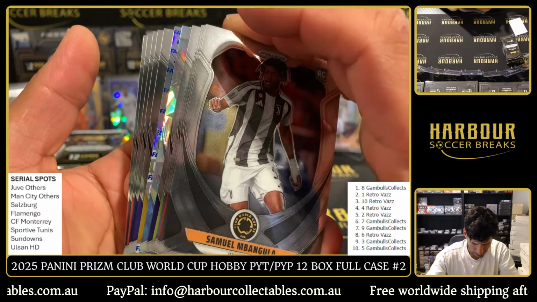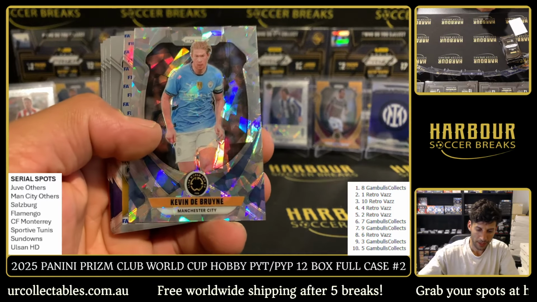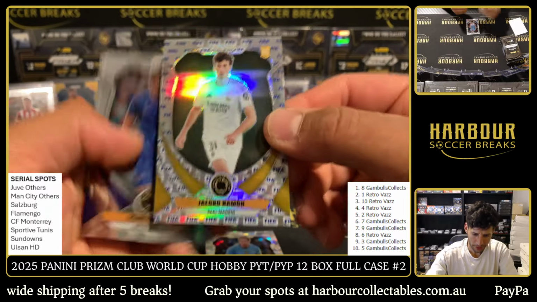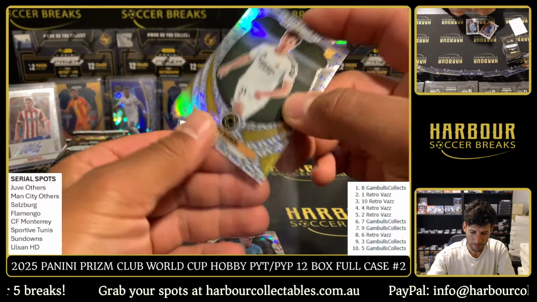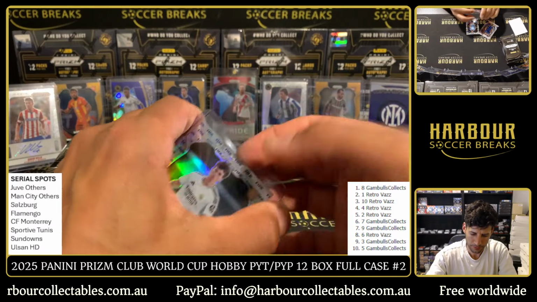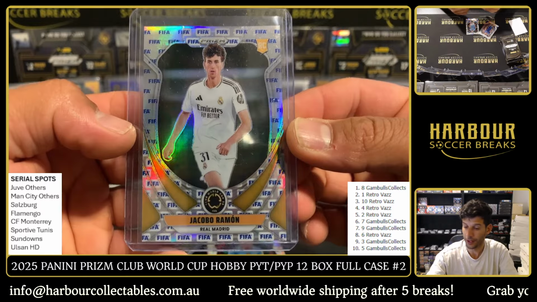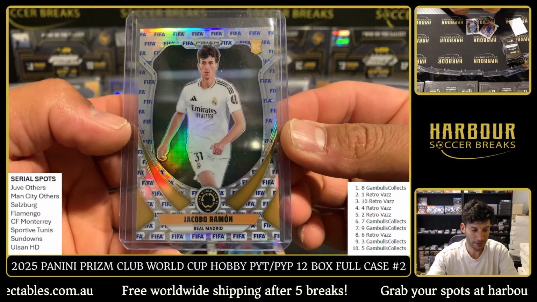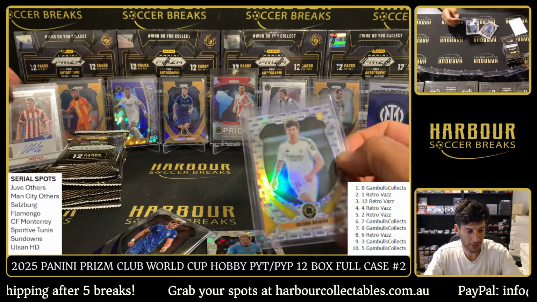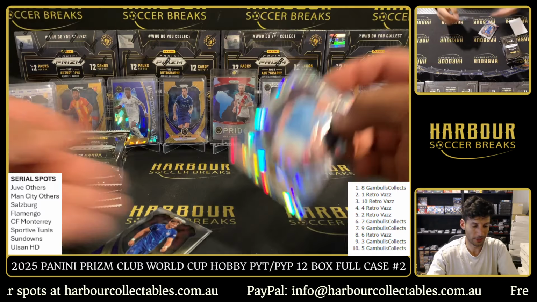What's that with the FIFA? What's that with the FIFA logo there? Cracked Ice KDB and logo of Jacobo Ramon. Two of 20, wow. Okay. 2 of 20 on that. Did not expect that to be to 20. To 20 on that. It's an interesting looking card, that one.